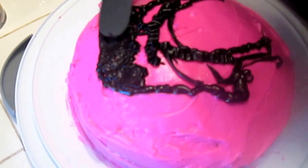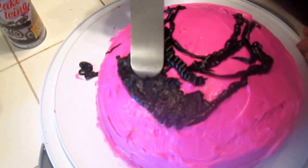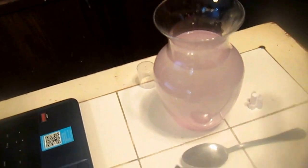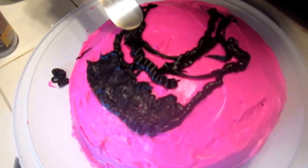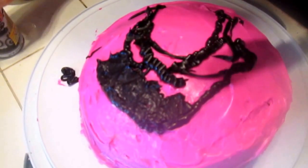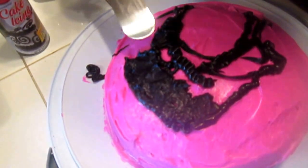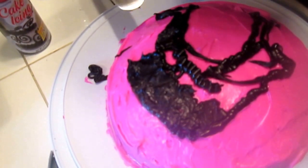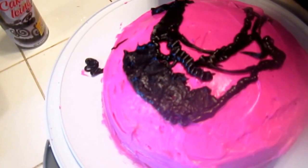Remember, this is a cake, so it's not going to look like a painting. If your knife gets cold, dip it back in your hot water and wipe off the water using a clean towel or a paper towel. And if you need more frosting, feel free to add it. This is going to take shape, but you've just got to kind of work it.